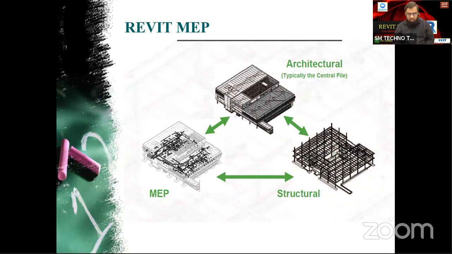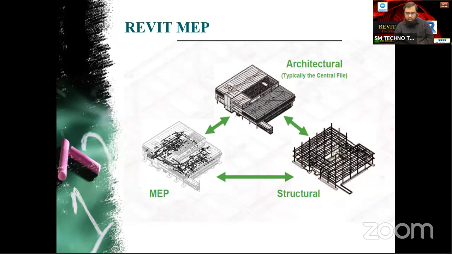So here on screen you can find the first major advantage. You see, architectural is linked with the MEP, MEP is linked with the structural, and again structure is linked with the architect. Means everything is linked and interconnected. If there is any change on the architectural side, as MEP dealing with mechanical and electrical services, you'll get the information and we can update accordingly. And the same for architectural to structural, all are interconnected at the time of working.